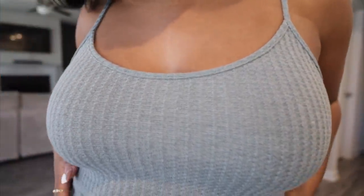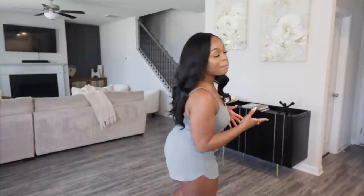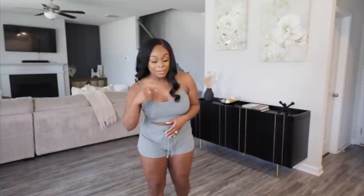That way, if the FedEx man came and rang the doorbell, I can be appropriate enough to answer the door without having to worry about my junk back there hanging out, you know what I'm saying? But if you do have a figure where you feel like you want this to be a little more form-fitting, you can order it true to size. But yeah, you guys, these have upgraded the work-from-home lifestyle to another level, and I can't wait to get a few more of them.